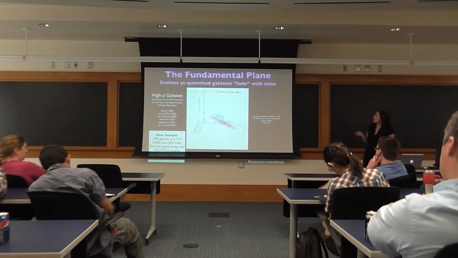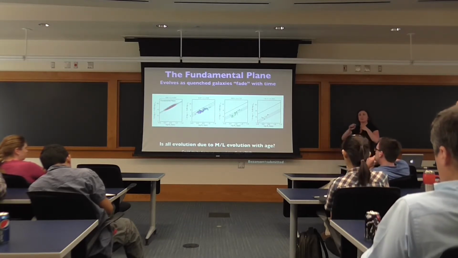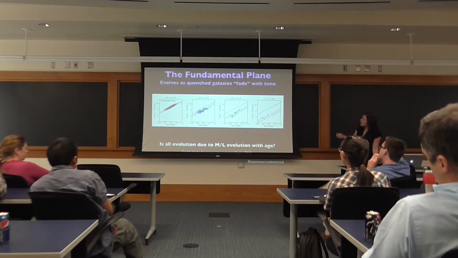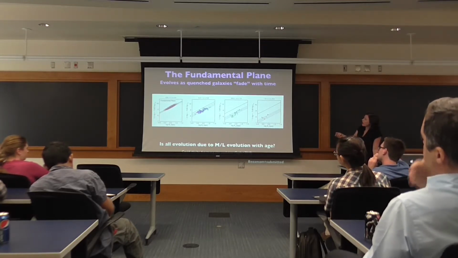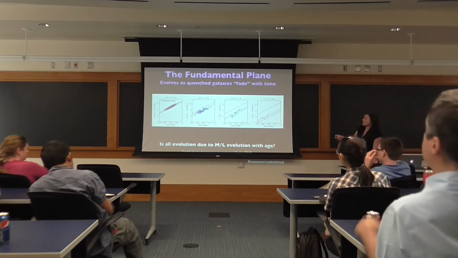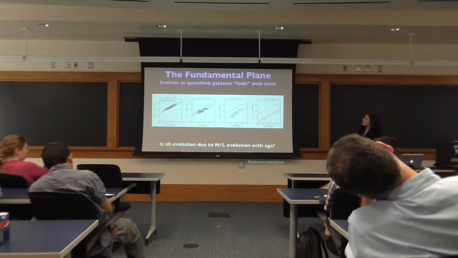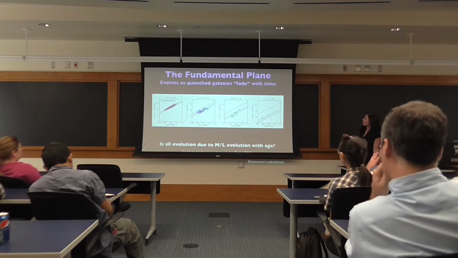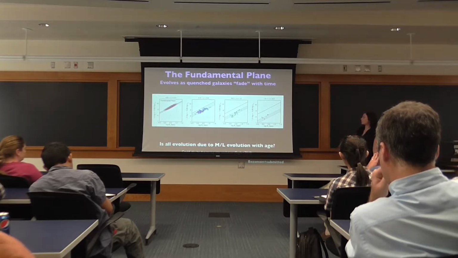Okay. So this is what you might be more familiar with, the projection of the fundamental plane. But essentially this is the same exact galaxies. I'm just projecting it so that you can see the edge-on view. And so here in this axis, we've got a combination of velocity dispersion and surface brightness. And on this, it's just size. And so this is the Sloan distribution in the fundamental plane. And you can see as you go to higher and higher redshifts, galaxies just evolve off of the mass fundamental plane.